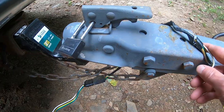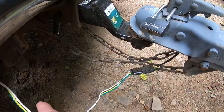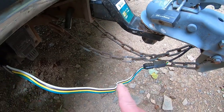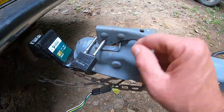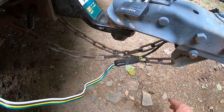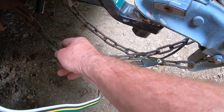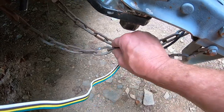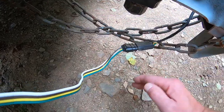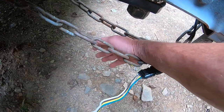This harness is a little short for the truck, so I went to Walmart and bought an 18-inch extension harness for about $4.97. I loop it over the top and come above the chain so it's not going to get anywhere near the road. The other thing to look at up here is your chains — make sure when you attach your chains they're crossed. If they're straight and the hitch comes off, it can drop right through into the pavement. Being crossed like this will catch it and save you a disastrous issue on the road.